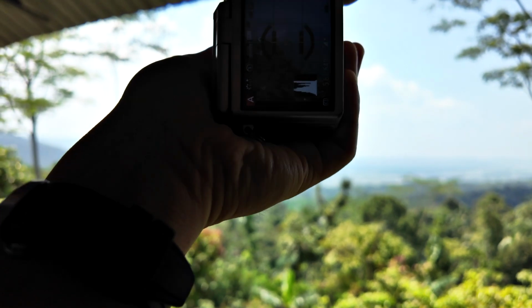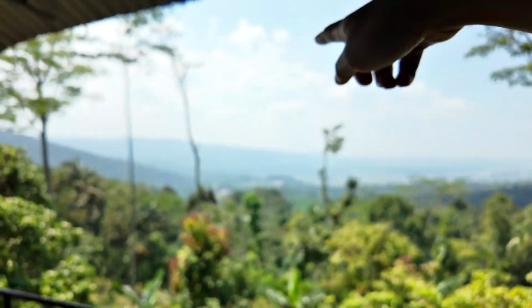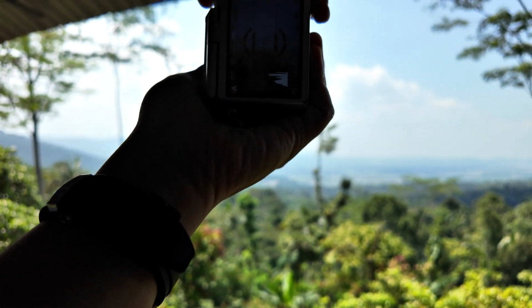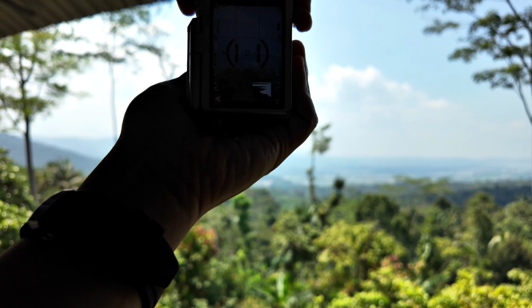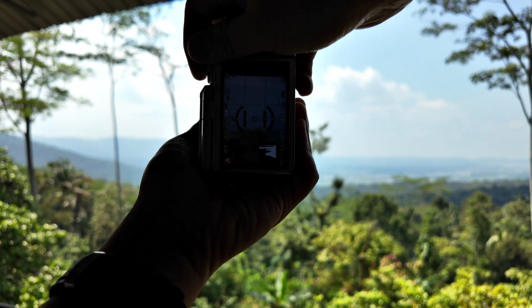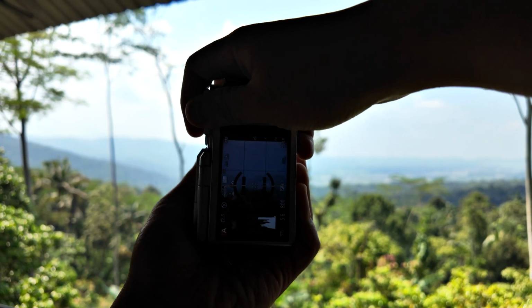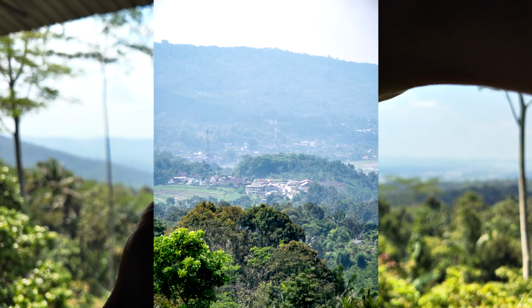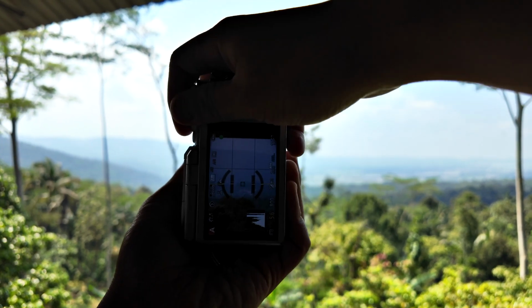I'm going to try to capture it. I'm going to make sure that I'm not cropping the hill behind it. So this is probably about 70-ish millimeter. I hope you can see what happens in the camera. It's a little bit backlit right now. I'm going to share only the sharp pictures and the ones that I think are the best. I'm not going to share every frame that I shot.